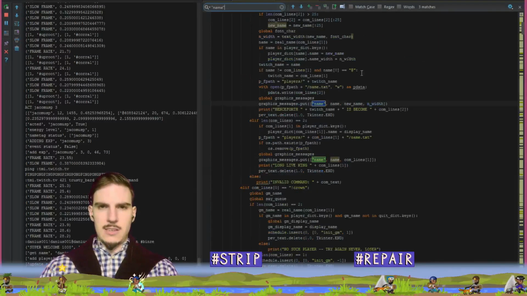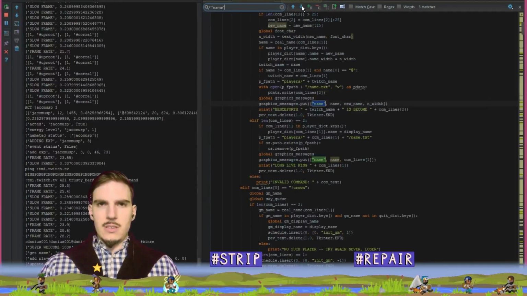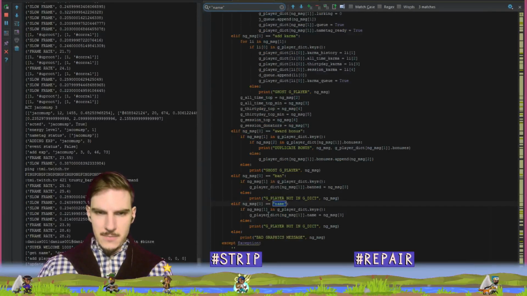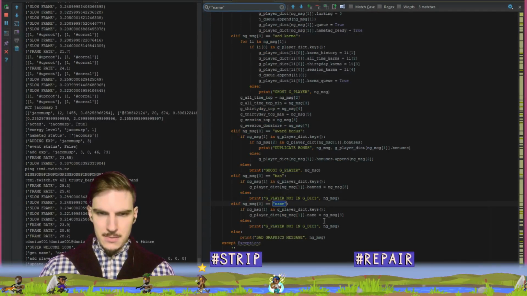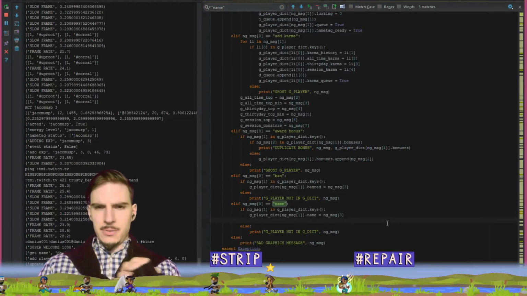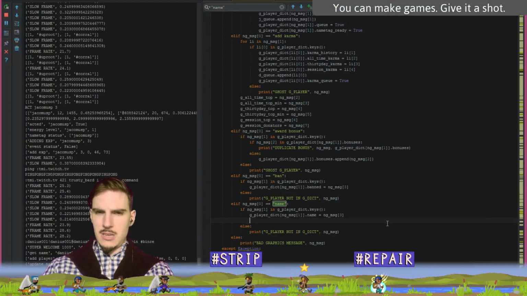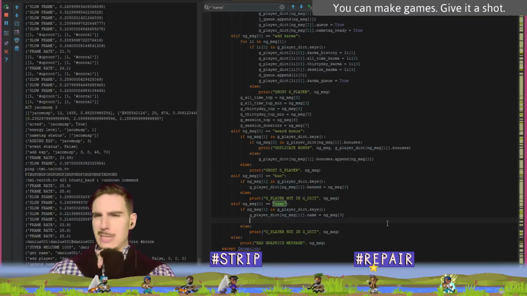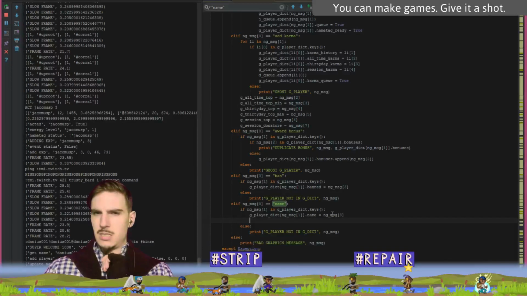So let's go to the data messages. Yeah, where we get the name. So we say if name in player dictionary.keys, then name equals ng message index 3. Ng message index 3? I don't think it's index 3.